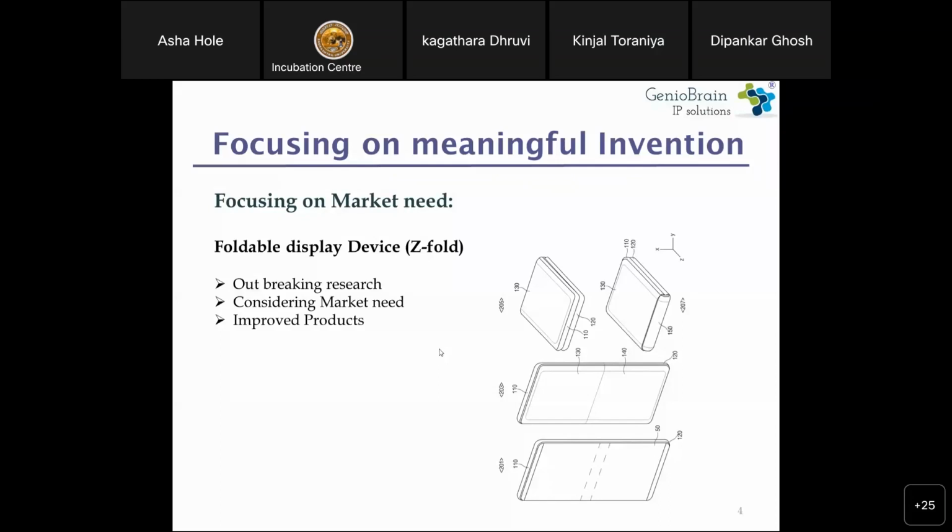How to identify the IP, and at what stage? Identifying IP would be an easy question to answer, but at what stage your IP needs to be protected is very important to gain a commercial benefit. Once your product is in the market, if you then decide to file a patent, that won't be possible. The patent office would never grant you a patent, because your product is already in the market. You have already devoted that product to the public, so you cannot gain monopoly for that product again.